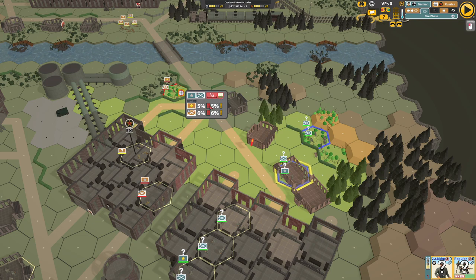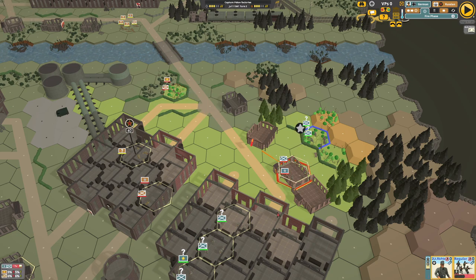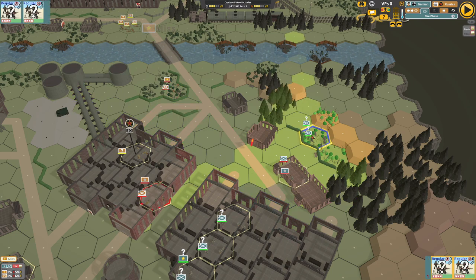So we've got 5% chance of... and we're aiming at the enemy, 5% chance of breaking the leader, 6% chance of breaking the squad. So, fire, see what happens. That's a miss. Not unexpected. You could fire in there.